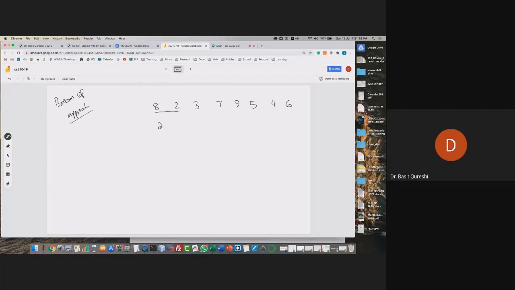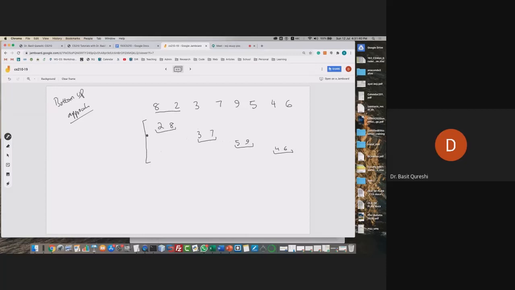So merging will make it 2 and 8. Then we go with the next 2, so this will become 3 and 7. Then the next 2, so this will become 5 and 9. Then the next 2, so this will be 4 and 6. That's my first iteration.